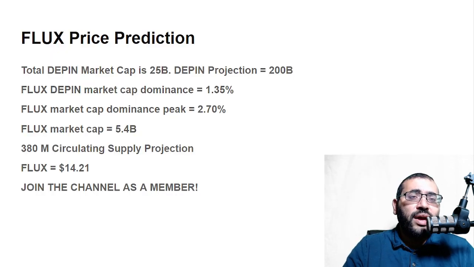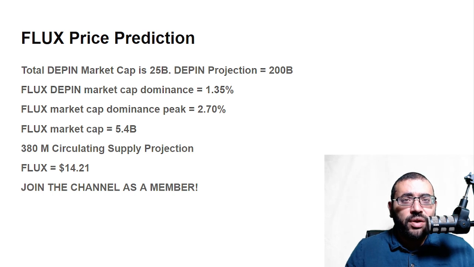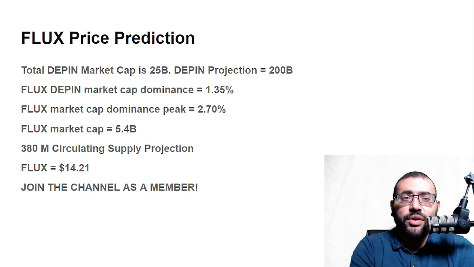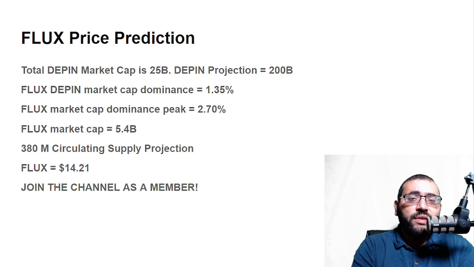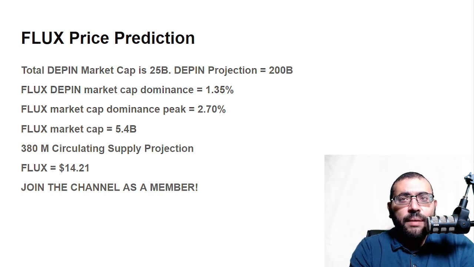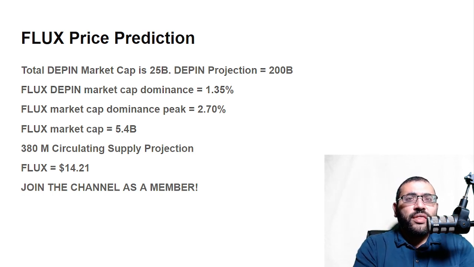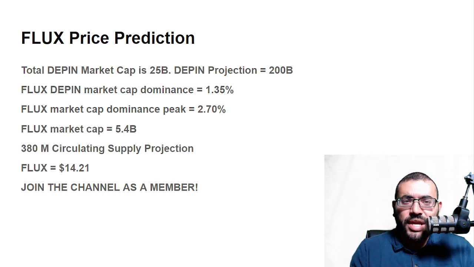So with that in mind, Flux is very much a part of the DePIN narrative. I think that the DePIN narrative is going to be huge for this bull run, and it already is, but believe it or not, DePIN is only $25 billion. And so I give a DePIN projection of about an 8x from here. That might seem a little conservative, but you have to remember that the total crypto market cap, as of the date I'm making this video, is about $2.3 trillion, and I have a projection of a $7 trillion total market cap. So I'm projecting a 3x in total market cap, but an 8x in DePIN. So I am very bullish on DePIN.